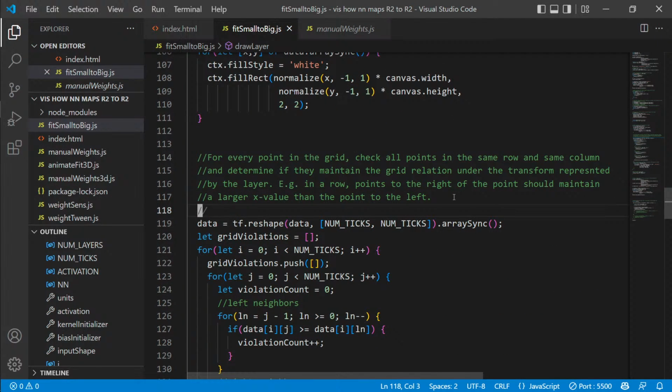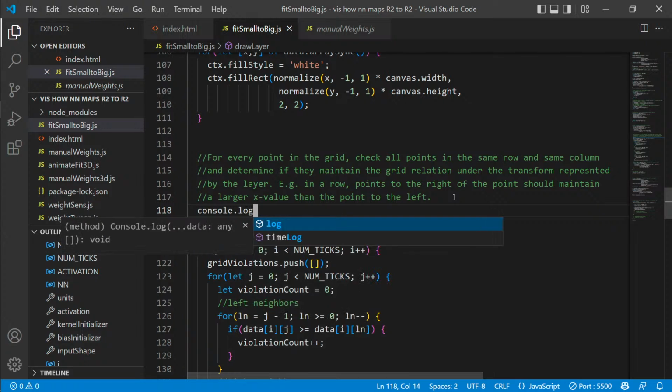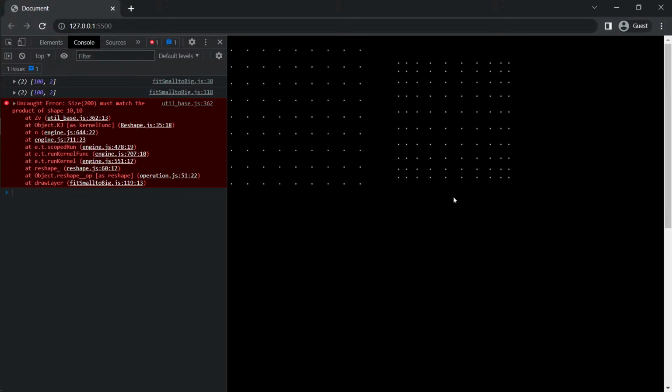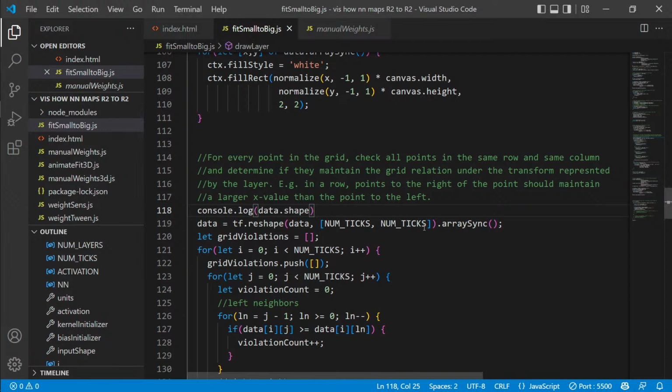What? It's 100 by 2, and it needs to be reshaped. Oh, 10 by 10 by 2. Right.